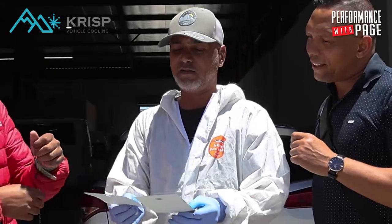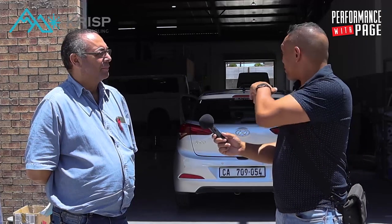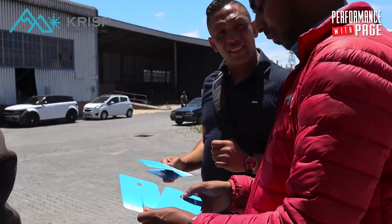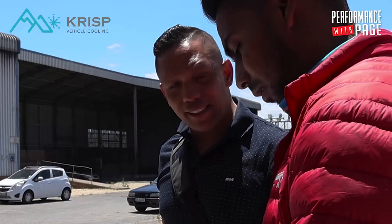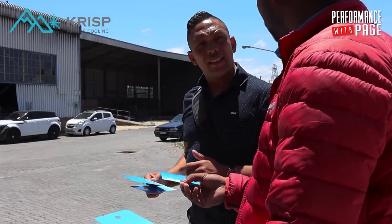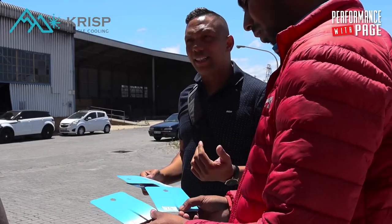Just stay at it. And it's different angles. Different angles. And in the sun it looks cool. I'm excited to see this car come out of this workshop eventually. Absolutely. How many layers of the blue do you want? I think a minimum of two. And then how many layers of the clear do you want? Well, here's 2.5 and I think this works, but I was just wondering what 3 would look like. Okay, so can we do a test on 3?